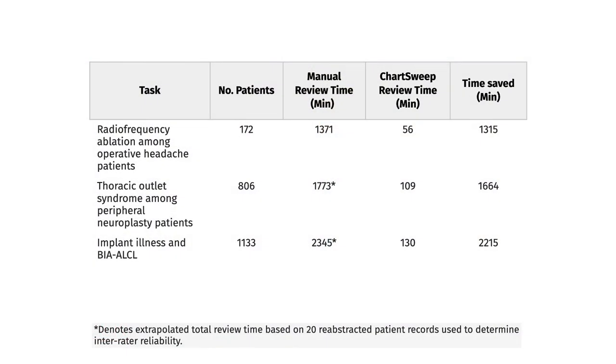The caveat to this rule-based review is that billing codes are often entered by administrators, and the codes themselves can end up being generic or too nonspecific to capture the crux of what you're really studying. For example, in our practice, migraine surgery can be billed as a generic nerve decompression, meaning the cohort defined using this code may include patients who underwent miscellaneous other nerve decompression surgeries. That said, billing can still be a useful adjunct to manual or rule-based automated review and can successfully define some cohorts depending on the diagnosis or procedure.